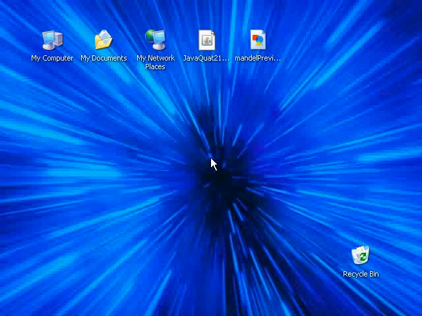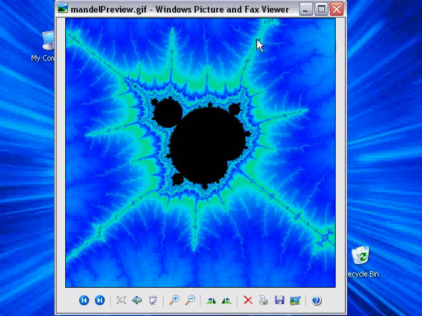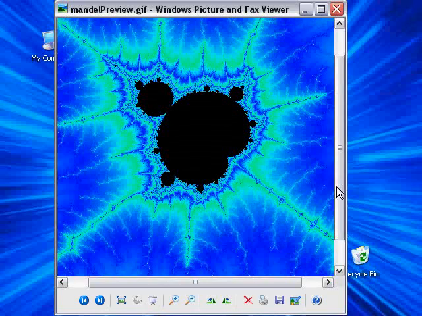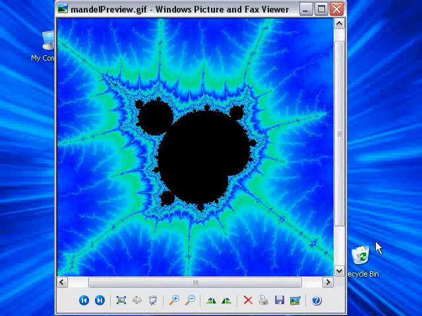So, anyway, I thought I might just make a preview. So I did that earlier. And so here's what I prepared earlier. Okay, it looks like that. That's better. So this is the Mandelbrot set. This is what we will be generating today. Okay, so I think you've seen enough of that.